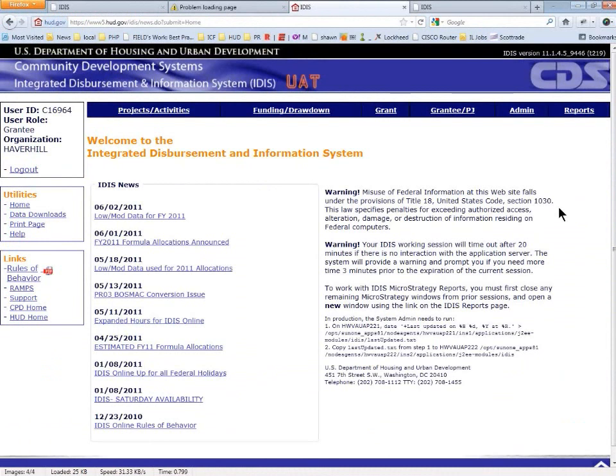We can use CDBG to pay for rehab admin when we're using local funding for rehab, but then we report on accomplishments for the rehab admin activity. Yes, again, that's one of the important points we wanted to make: if you are using CDBG just to pay for the program delivery of that rehab, and you're not paying any CDBG for the project cost, in effect you're just going to have one activity in IDIS. You're not going to have any activities to represent the project costs, right? So there's no other place other than the program delivery activity to report on those accomplishments.